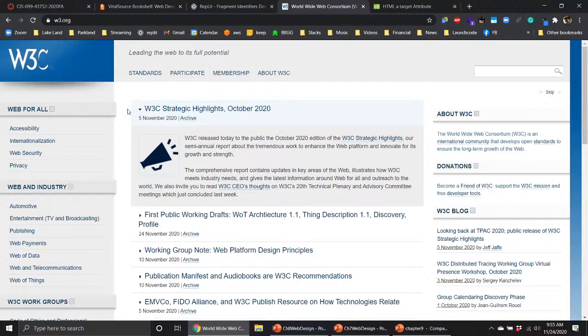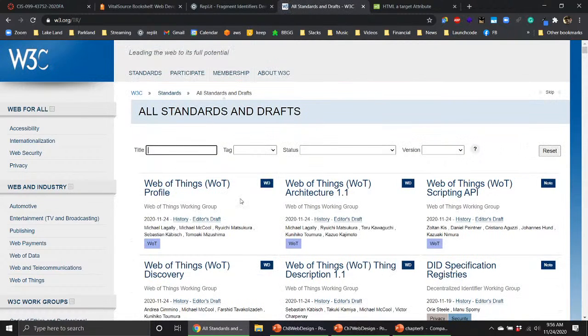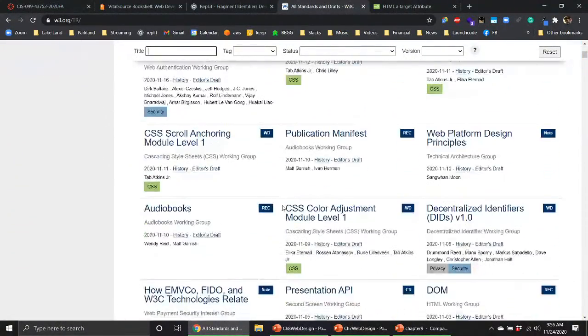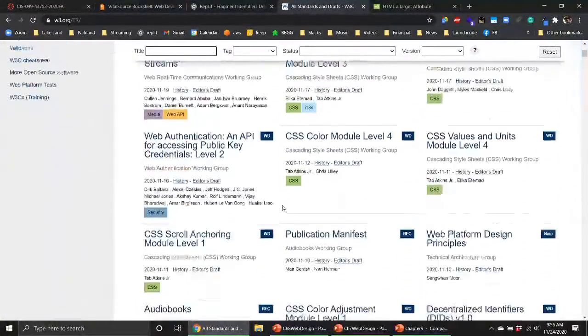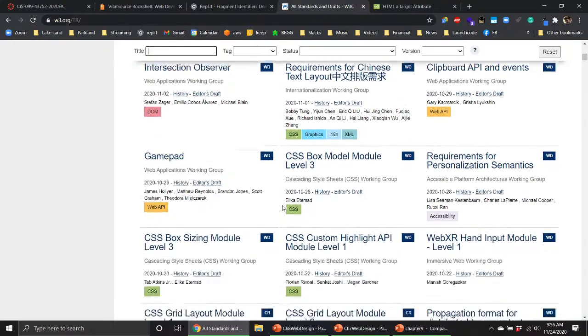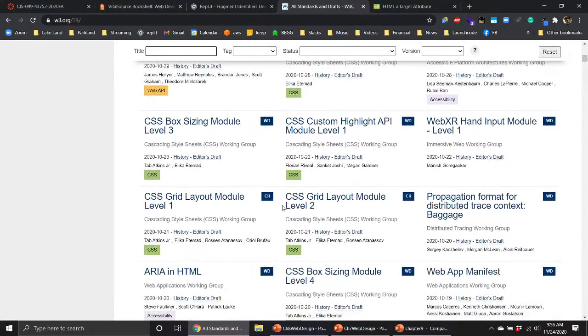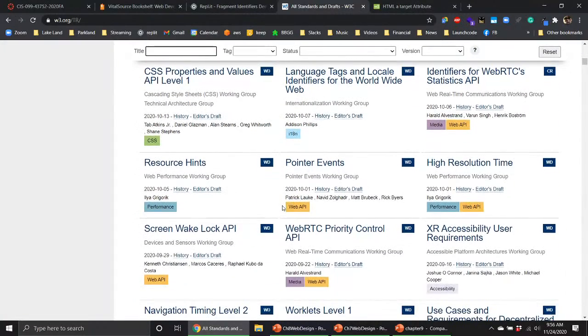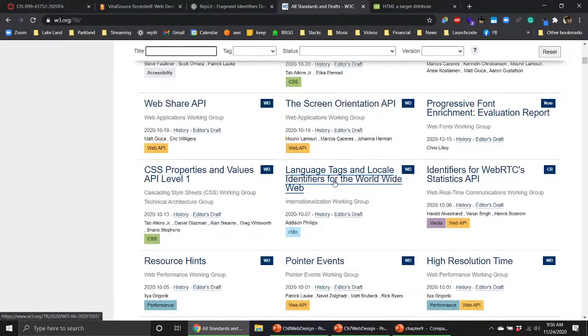So the W3C is the World Wide Web Consortium. They develop open standards to ensure the long-term growth of the web. So you can take a look at those standards regarding everything that uses the web, so CSS, Internet of Things. I'm not seeing anything else that would be relevant to what we're learning. Here we go. Language tags and locale identifiers.